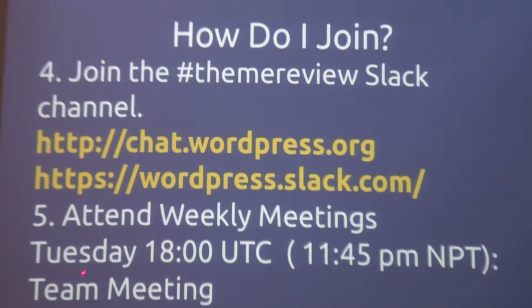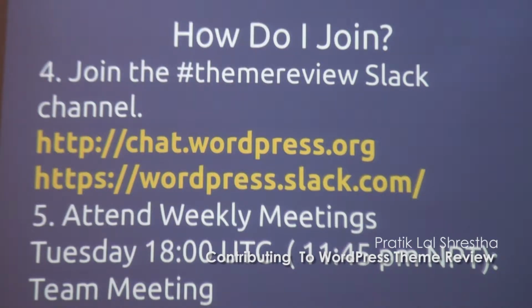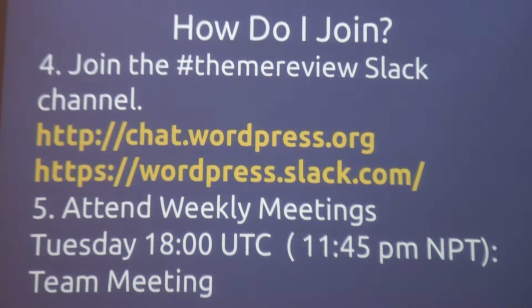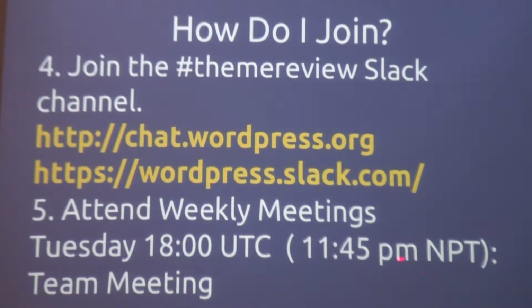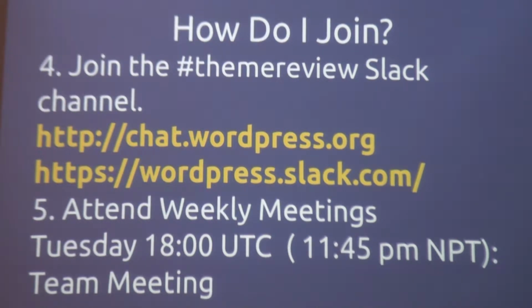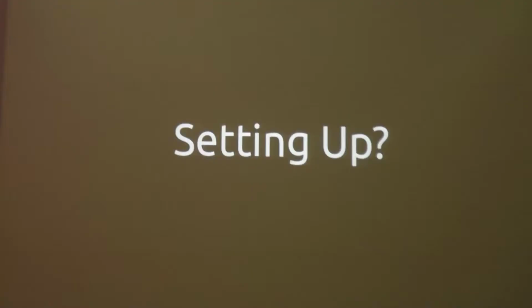Then you need to attend the weekly meetings. It happens weekly every Tuesday at around 18 UTC, which is roughly 11:45 Nepal Standard Time. People decide what changes need to take place, and all the updates are discussed here before being posted on the blog. So you need to check this out. For the first few times, just look at how the meeting goes, and after a few times, you can join in the meeting as well.